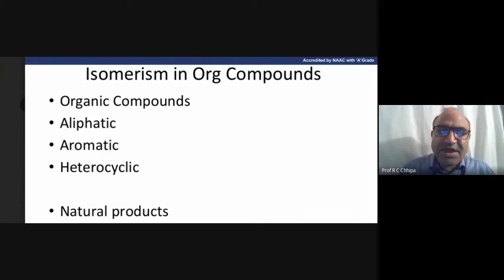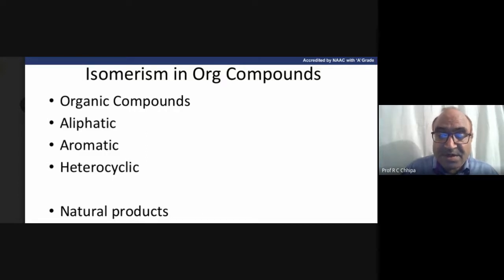Other aromatic compounds will be given in my expert presentation on aromaticity in organic compounds. Aromaticity in organic compounds relates to Huckel's rule, 4n plus 2. That concerns the unsaturation, and because of it, in the benzene ring special characters appear, and those special characters exhibit their aroma. So aromatic compounds are generally benzene and its derivatives.